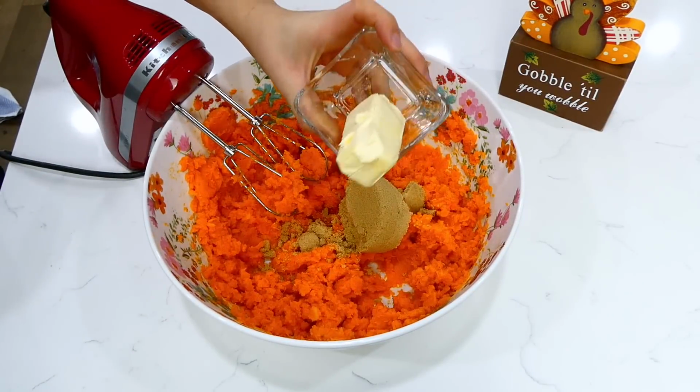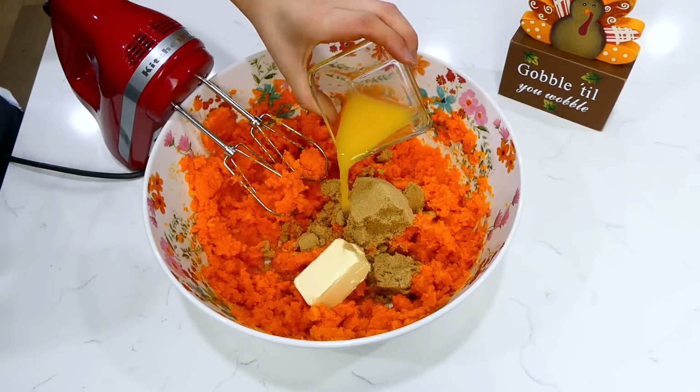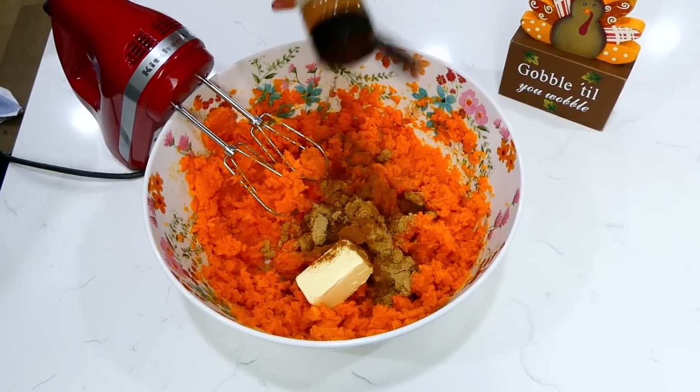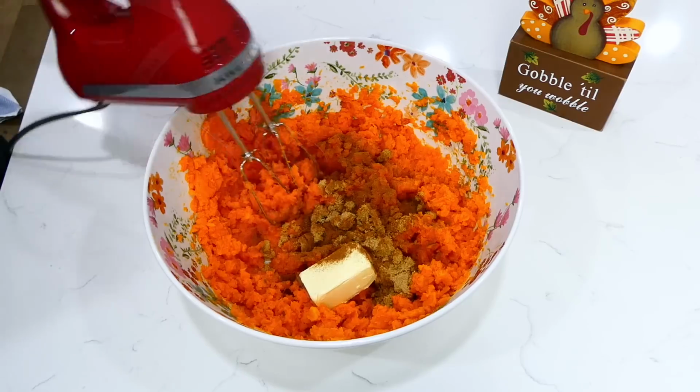Then I added in 1/2 cup of brown sugar, 1/4 cup of margarine, or you could use butter, 1/4 cup of orange juice, 1/2 teaspoon of pumpkin pie spice. This is really good in this recipe. And then 1/2 teaspoon of cinnamon. Mix this all together.